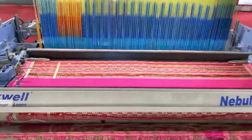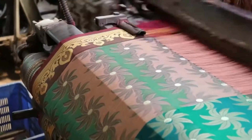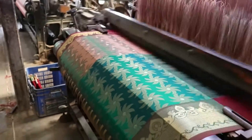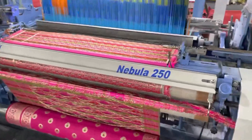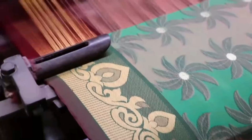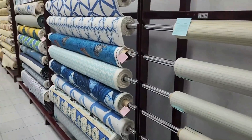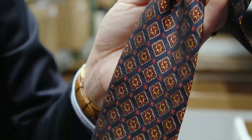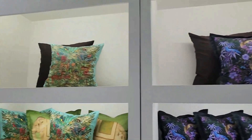In factories, the principle is the same as the traditional process but on a much more impressive scale. Instead of the two or three kilos made by hand in the village, automated machines can process 100 kilos of silk per day. Colossal mechanical looms weave rolls of three meters of fabric in just a few minutes, equalizing the village's production in a few hours and creating a wide variety of fabrics — from curtains to the most modern ties.